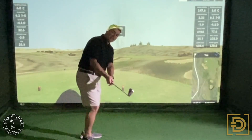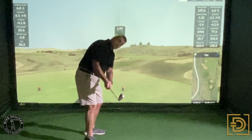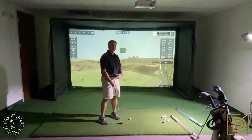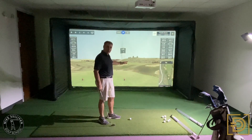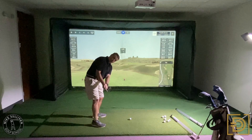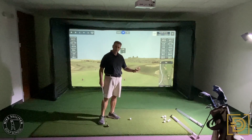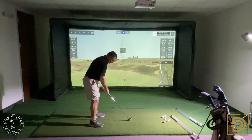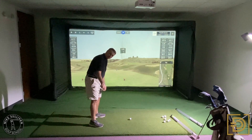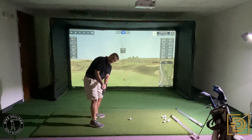If your club face is just a little bit open or a little bit closed, probably not a big deal. But if it's way off, it's going to be a big deal. So if you're really struggling with consistency in your golf swing, the first thing you want to do is look at what your club looks like right here. We've got drills and videos about swing plane, so I'm not going to get into that too much, but we also want the shaft to be about parallel to your target line. Just being able to get your club face fairly square coming back is a huge advantage.